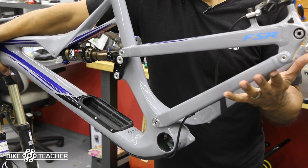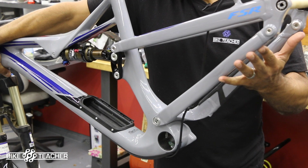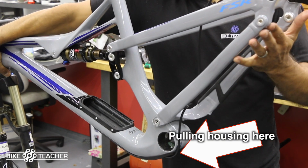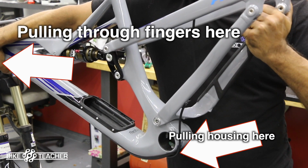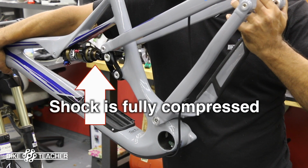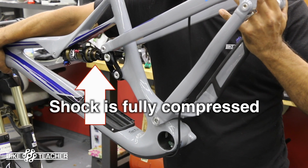So we're going to push this up. As we hit a bump, the suspension gets activated going up, and it's going to pull housing. I can see it, I can feel it pulling through my finger. And we're going to try and go all the way to the max. Right about there, we can tell, because there's a little O-ring on the shock. So that is the max right there. Just bottom out on something.